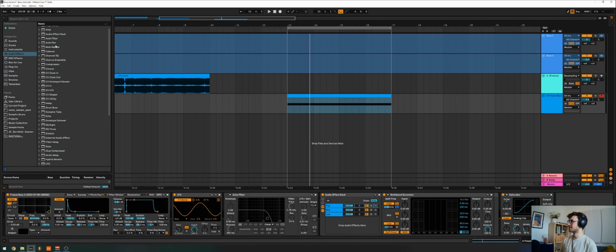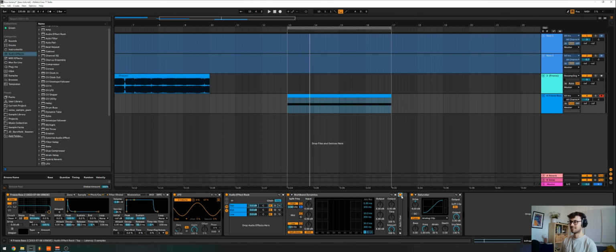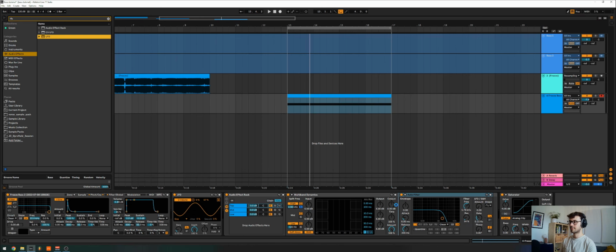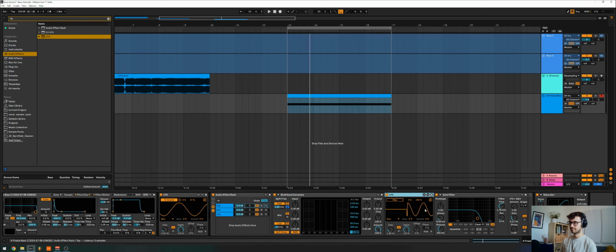So what I'm going to do is set up my weird filter rack that I had before, and I'm going to do just an LFO like this. Now I'm going to set it to random, and I'm going to set smoothing all the way on.